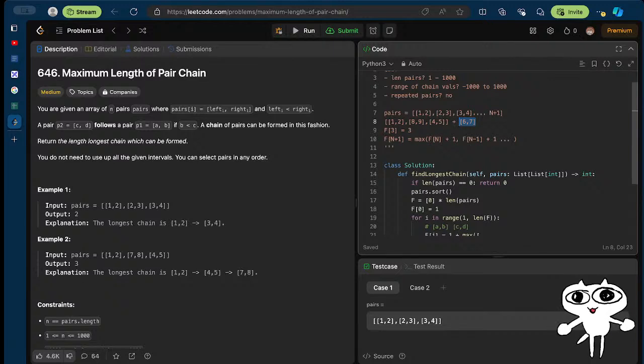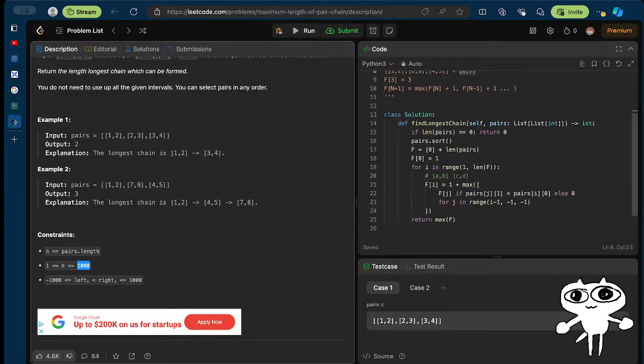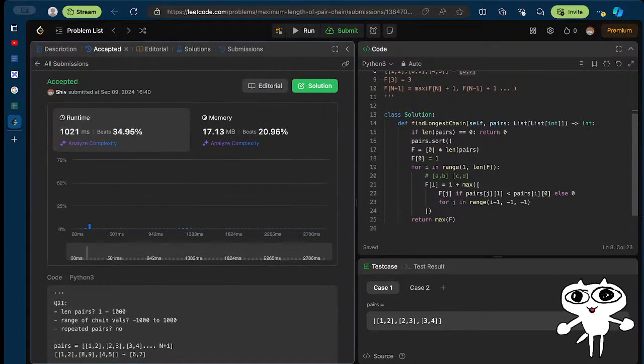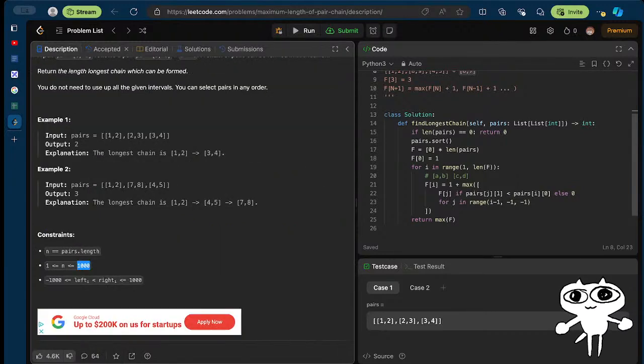But is there a way to, okay, so I know that my n is just 1,000. I know that 1,000 is a pretty small number. There isn't much to do here. I'm just going to try to submit and see what performance I get, or even if it passes all test cases. Okay, so it beats 34%. It's not the fastest, but there is someone here who has done it faster. Ours is 1,000 milliseconds. We need to get to 192 milliseconds. So this is very bad. This n squared is pretty bad.